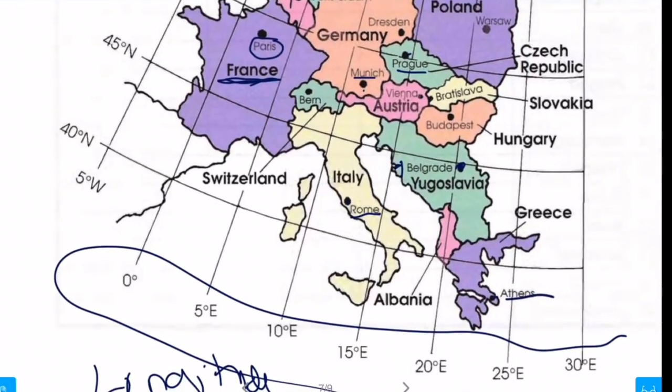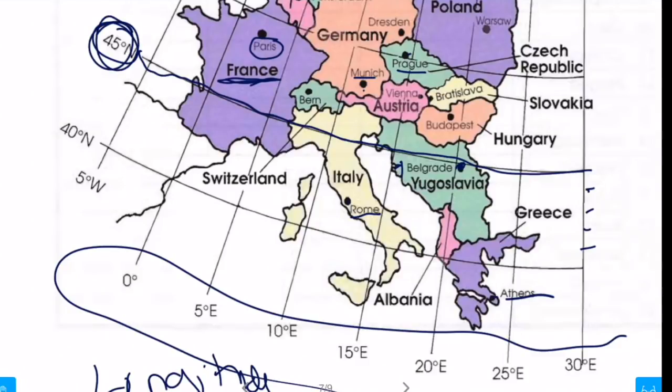So when I'm looking at the map, looking for my latitude first, we always do latitude first. Here is my 45 degrees north line. So if I follow it across, and I can't even trace a line, Belgrade is pretty darn close to the 45 line. I have 5 degrees between each of these, so I can kind of mentally, or actually mark off the 5 degrees. I think this one's still pretty close to 45, so I'm going to call Belgrade 45 degrees north. So this is what I will write down for my first number.